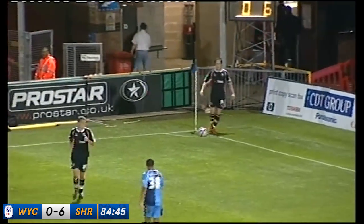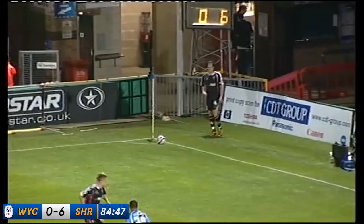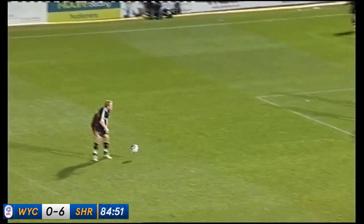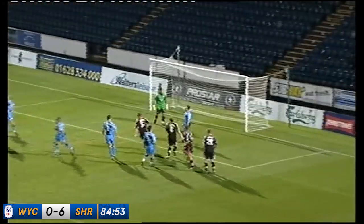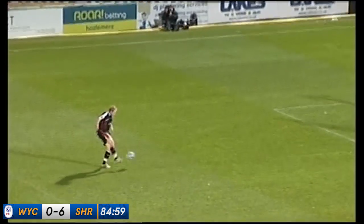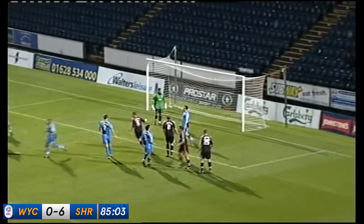Shrewsbury just absolutely all over Wycombe. You said it, Stuart, a few minutes ago. Wycombe have completely gone. There are more goals in this game. Davis pulls the corner back to Thornton, thinks about the shot, does shoot, Thornton! It fizzes wide this time. Who can blame him fancying his chances? Scored that howitzer at Darlington on Saturday. This time he sliced it and it's gone wide.